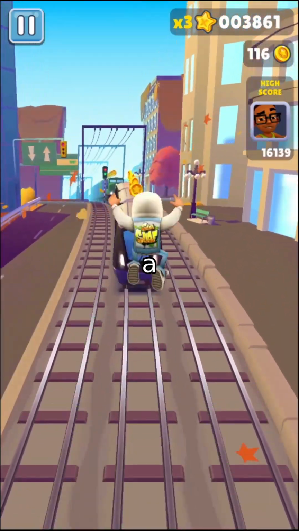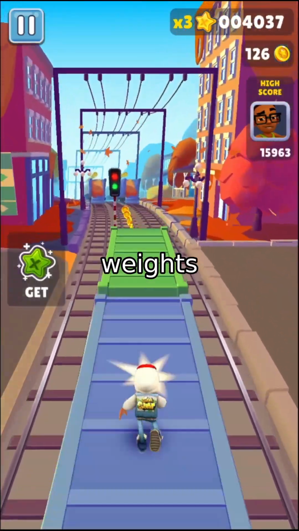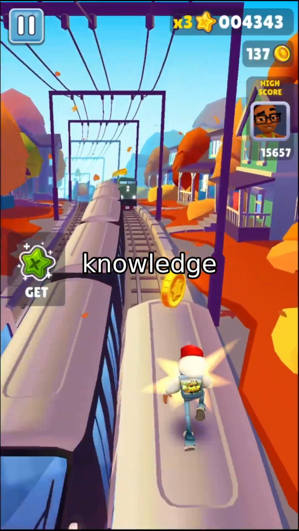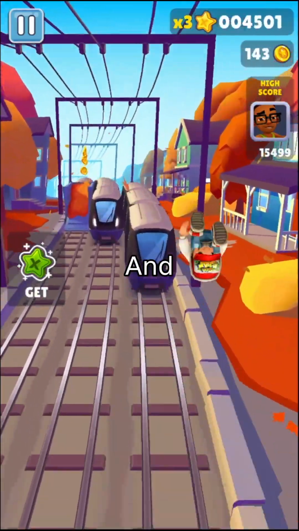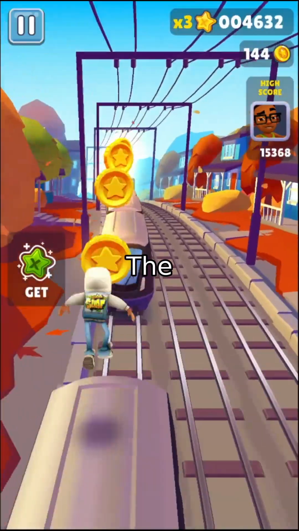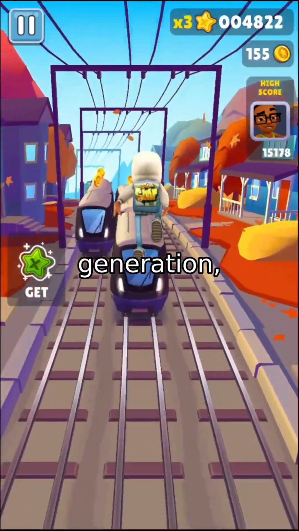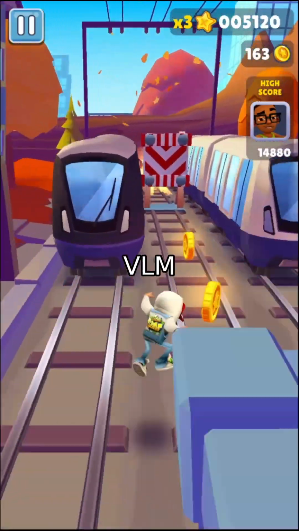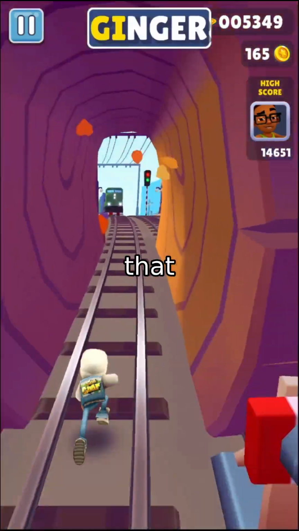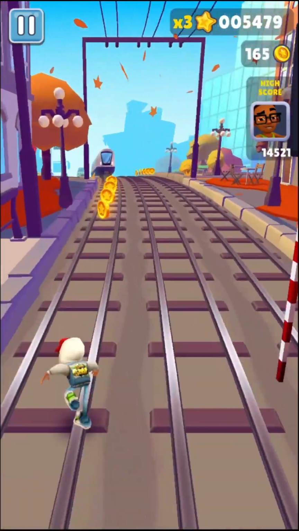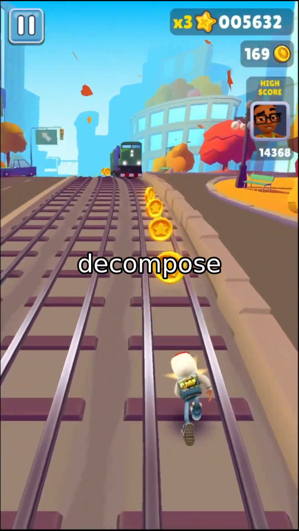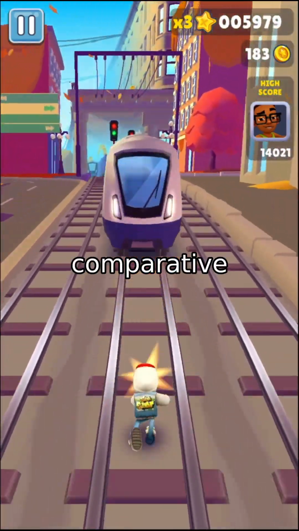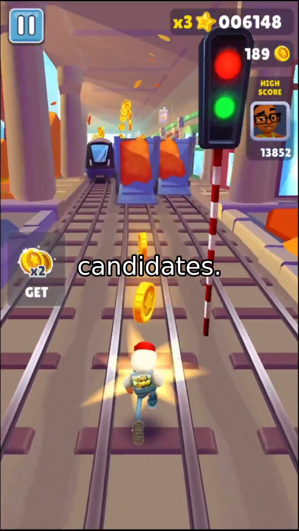ARR reframes this as a representation problem. Instead of learning weights to approximate a scalar reward, ARR externalizes the VLM's internalized preference knowledge into explicit, prompt-specific rubrics. And it does it training-free. The pipeline runs in 3 stages: generation, verification, and hierarchical structuring. Given a preference pair, the system prompts a frozen VLM to generate a natural language rubric that explains why one output is preferred. The prompt explicitly instructs the model to decompose the preference into independent, verifiable quality axes, avoiding holistic or comparative language that presupposes knowledge of both candidates.